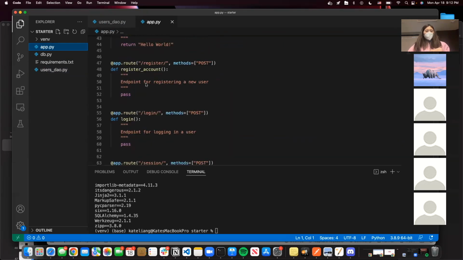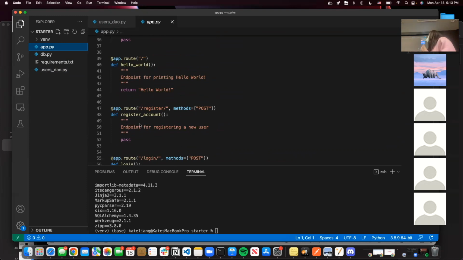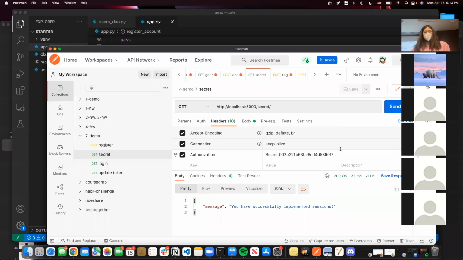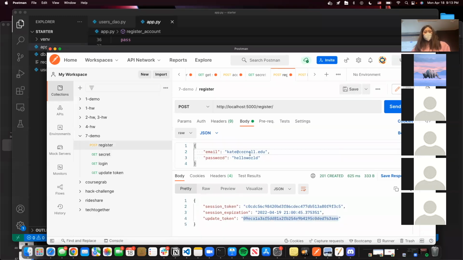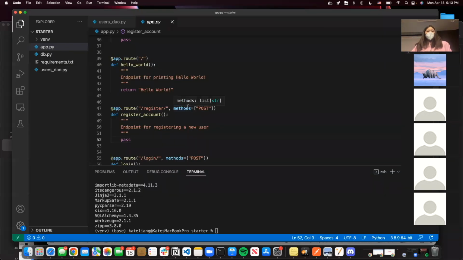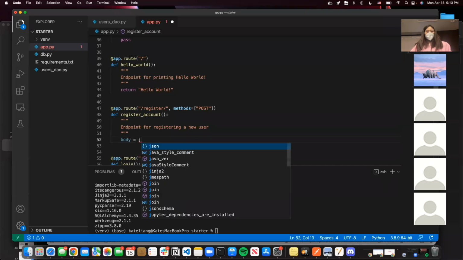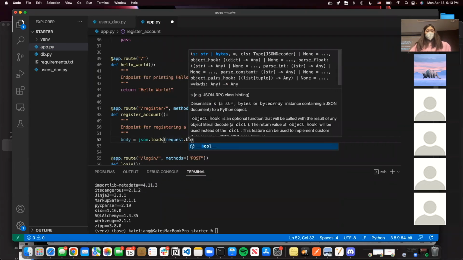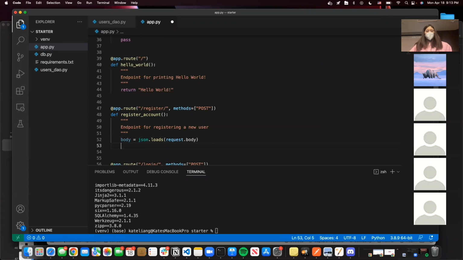So we're going to call create user when we register an account. As we saw in Postman, when we registered an account, we had to use email and password. So that's the sort of data values we're expecting from our body. So this is just a typical post request. We just take the request body and then we parse the information.